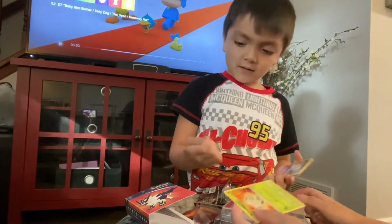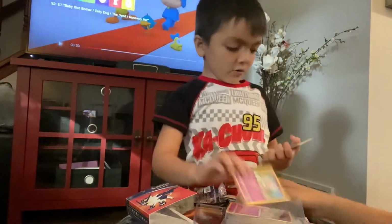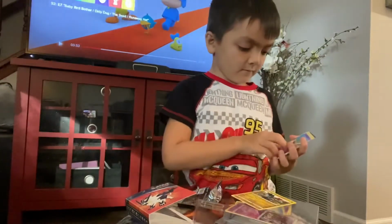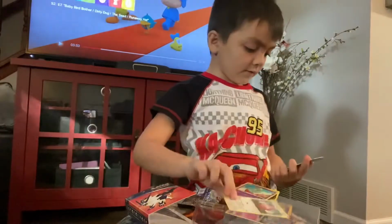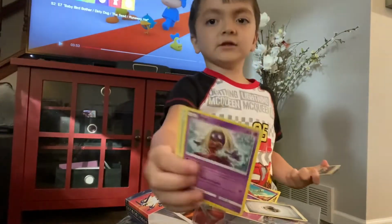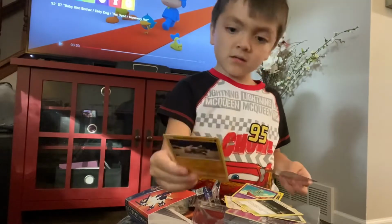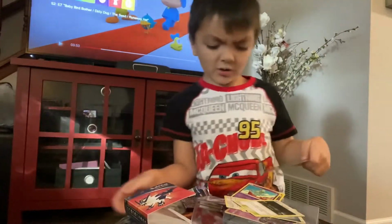How many? One. And this card. And that card. This card. Ooh, and this card. This card. This card. This card. This one, this one, and this one, and this one. It's not even a Pokemon card.